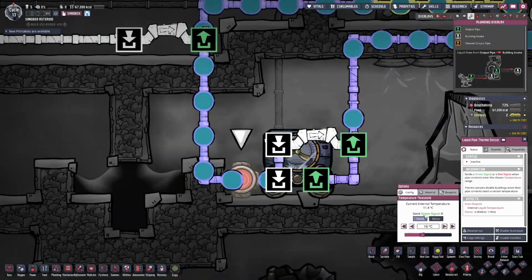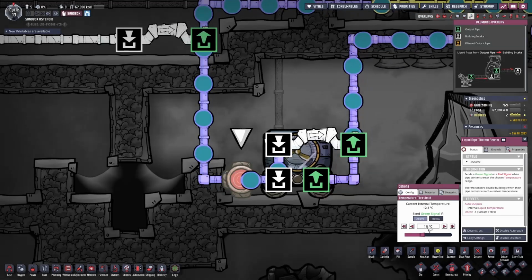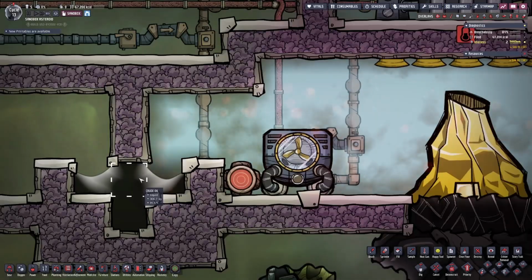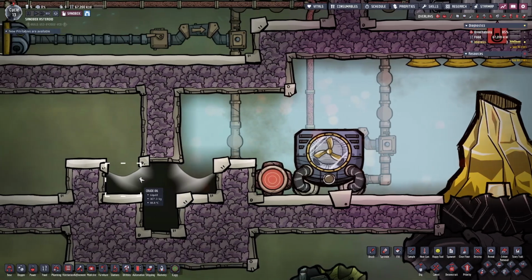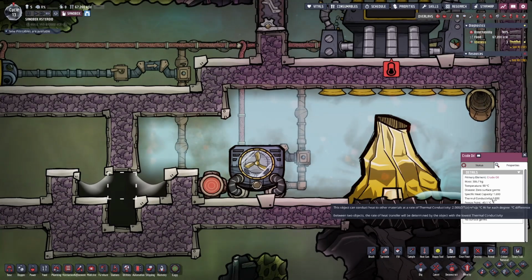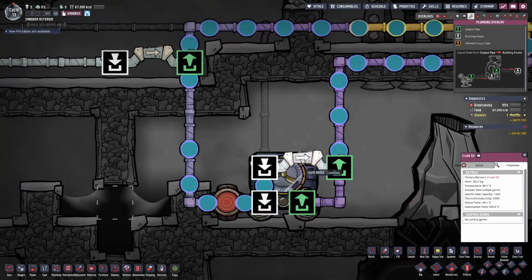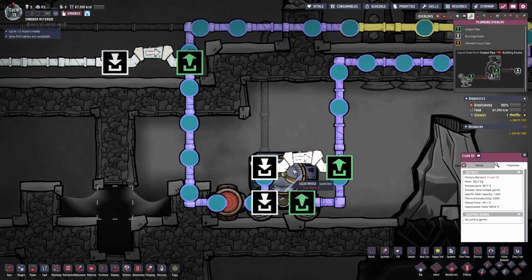I've set this to only send a green signal if the temperature inside of the pipes is over 16 degrees. Different liquids such as crude oil and polluted water will have much different freezing temperatures. Different liquids also have different levels of heat capacity, which will affect how well they're able to cool. This liquid bridge is in place to keep the water flowing in the correct direction.